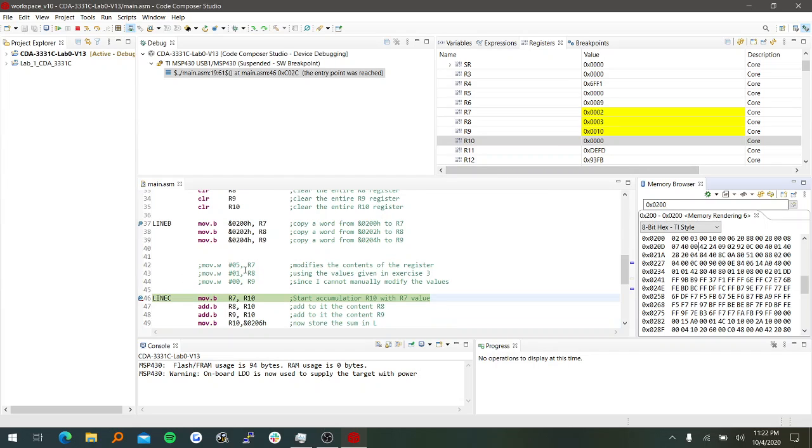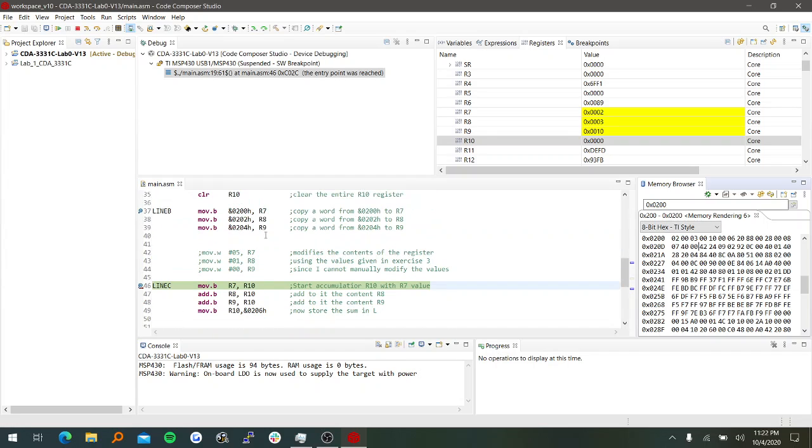Okay? And then here, once I run the code again, it will stop at the main loop, and it will conduct the operation at this point here.